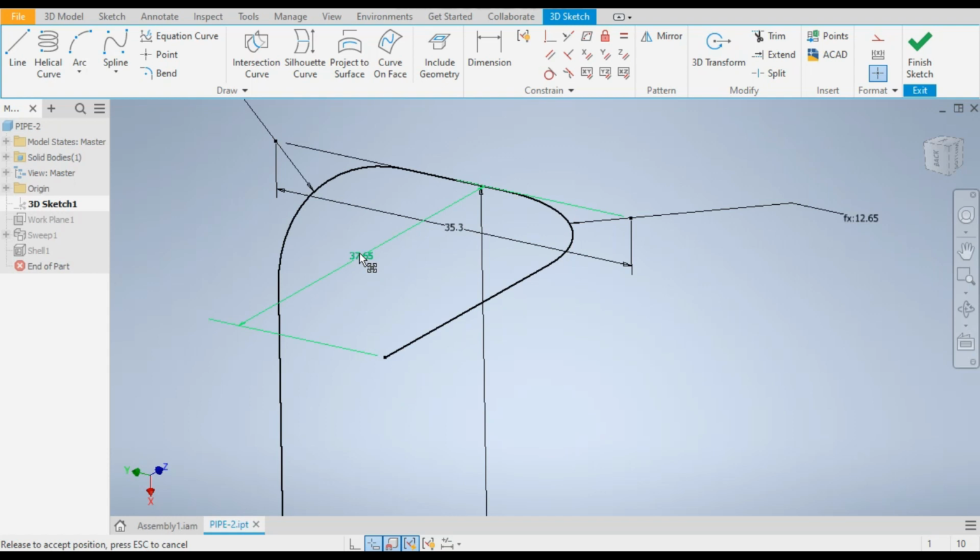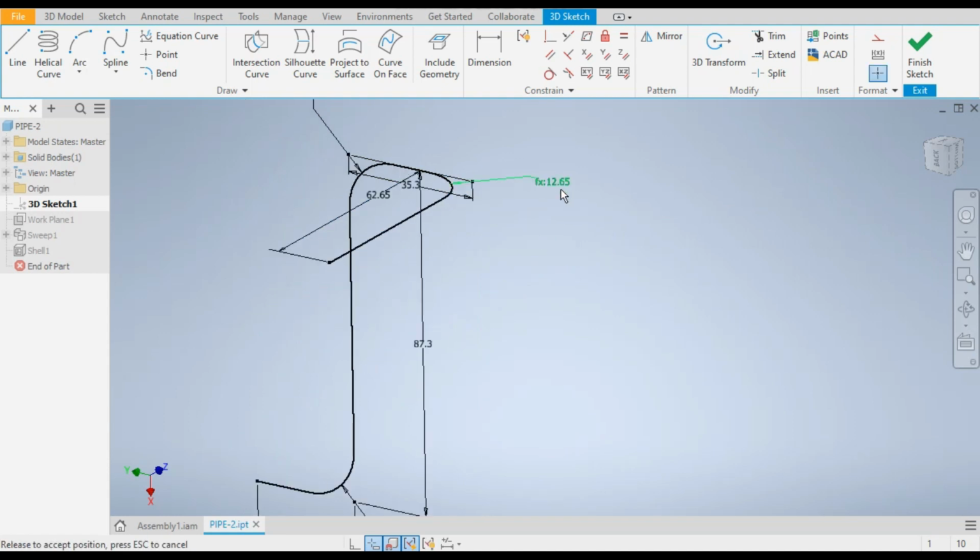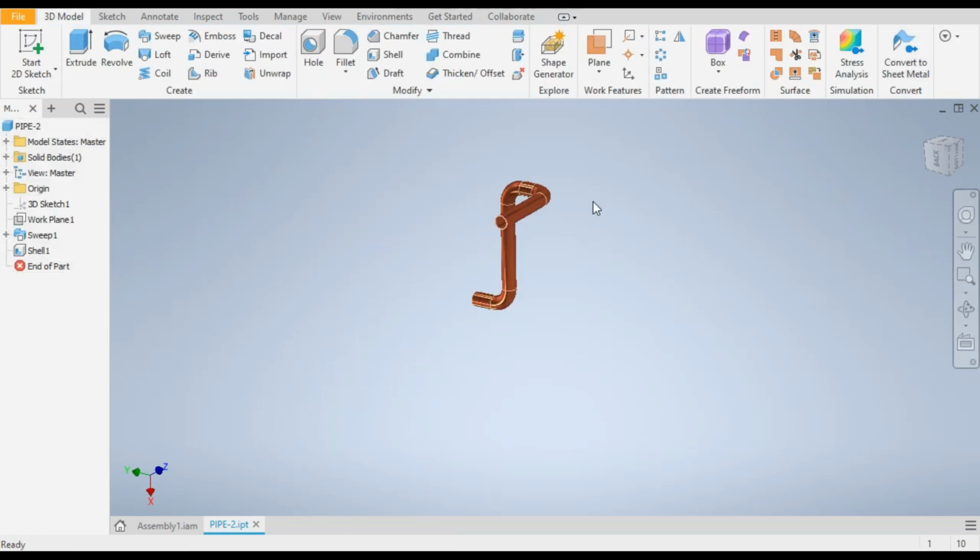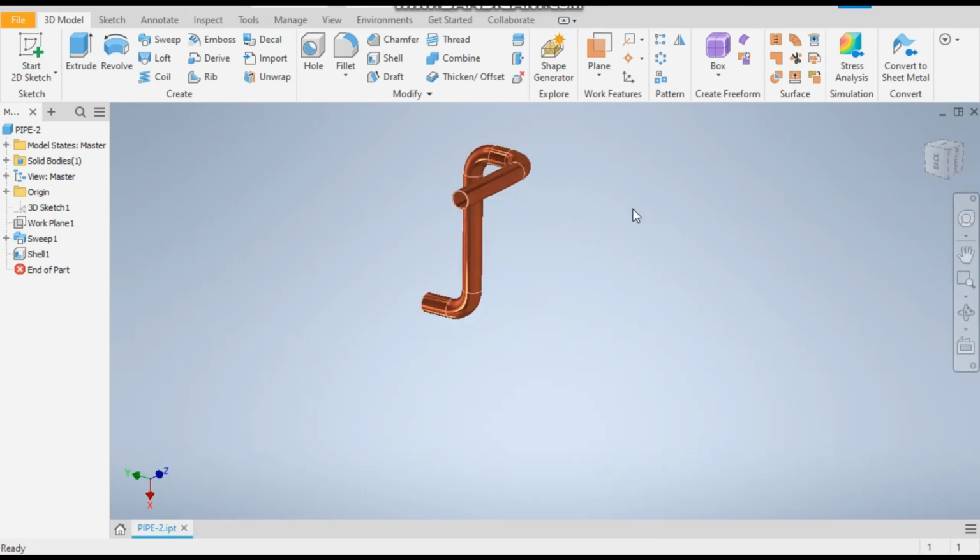Only this length of 67.65 will increase to 62.65. Okay, the rest of the pipe will remain the same. Okay, now just save this pipe and okay.